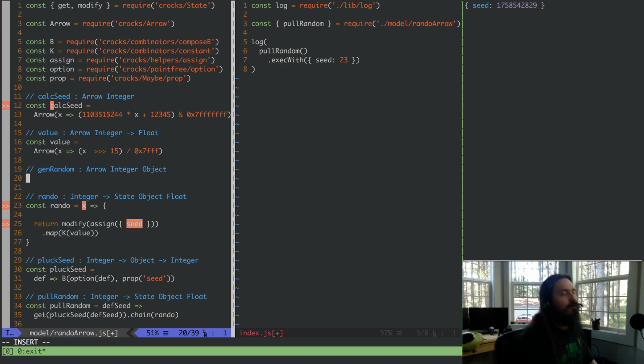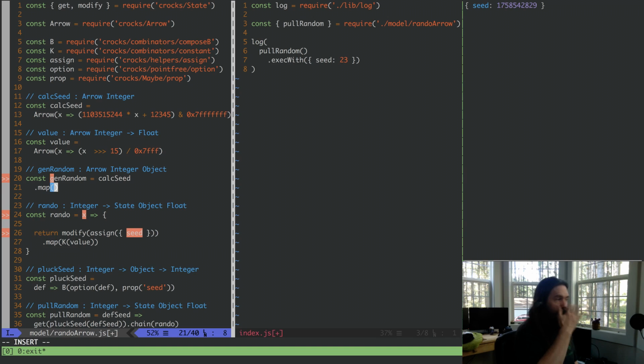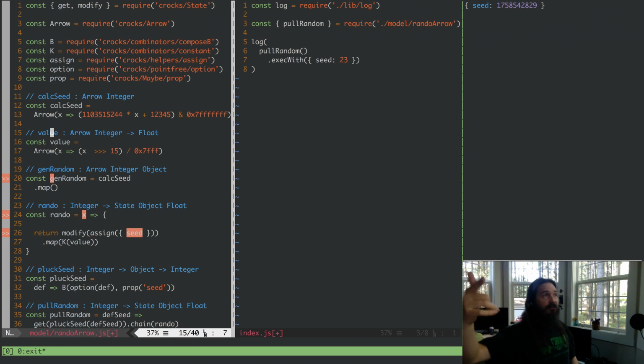Okay? So with genRandom, we need to actually do this seed calculation before we do the split. So what we're going to do is we'll do const genRandom, and genRandom is then going to get us back calcSeed, and from there we'll just map in just like we're doing our map. So once we calculate our seed, we then need to bring in our branching, right? So we need to take the result of this function and we need to branch it so it's in a pair. And then we have this pair available in two places. Because we're going to need this seed for the calculation for the value, but we also need to return the seed, so we can't step on that value. We need to hold on to it for a little bit.